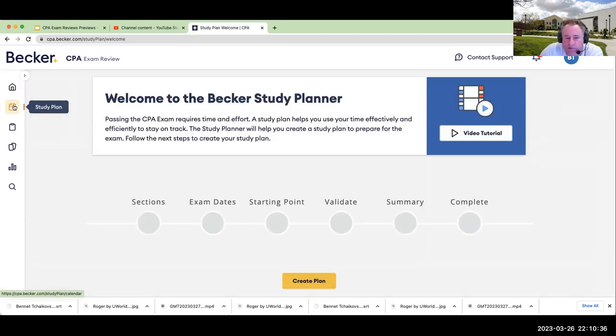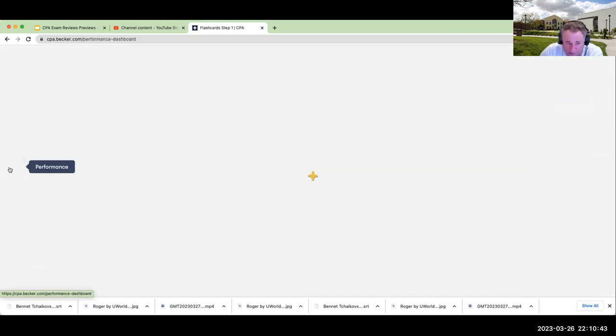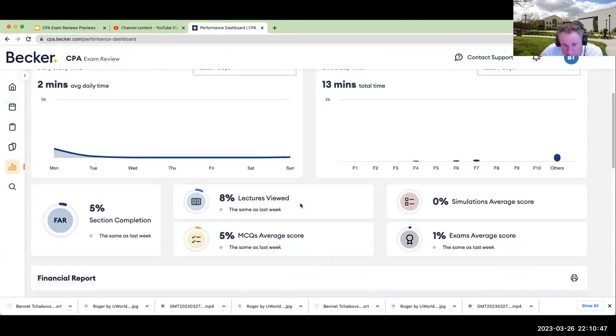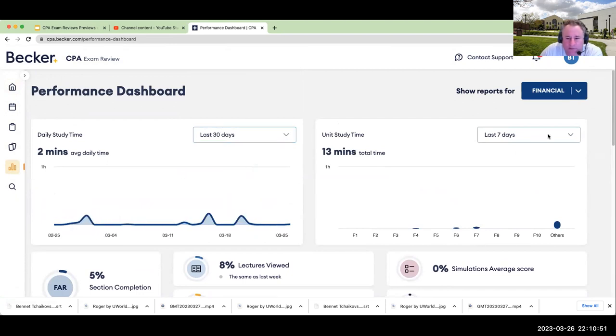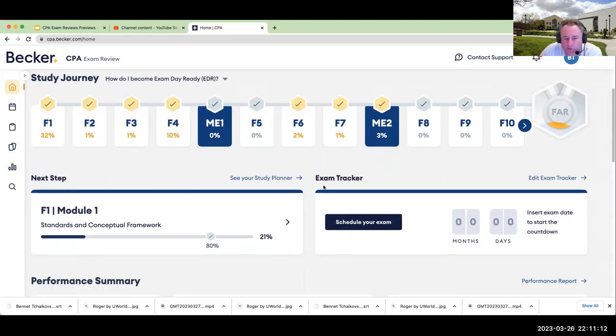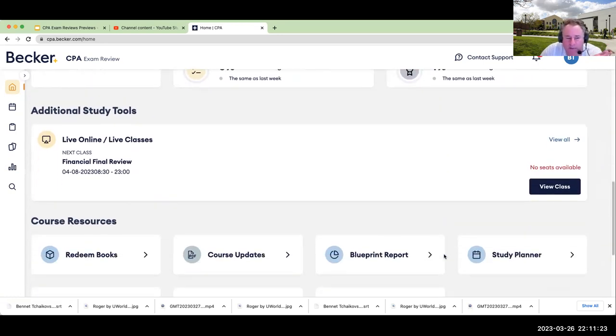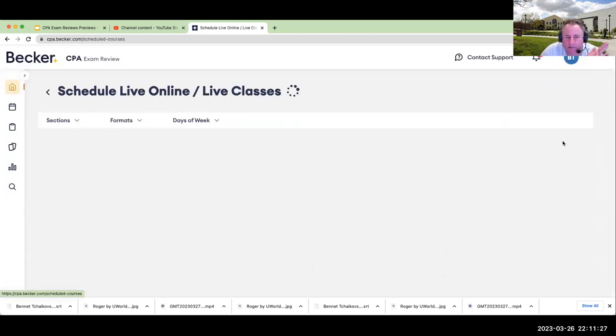Now, the one thing I do want to do with Becker, and I'm also going to try to do this with Roger, is see, okay, what I'm really trying to do is better understand how the whole planner works. So if I put in the dates and all those other things, when I'm actually taking the exam, how is that going to help me say, okay, this is the amount of time that I have? So if you see over here with the exam, see here my planner, do the exam tracker, those are the ways that are going to help you better prepare. So again, right over here, let's see what this is about.